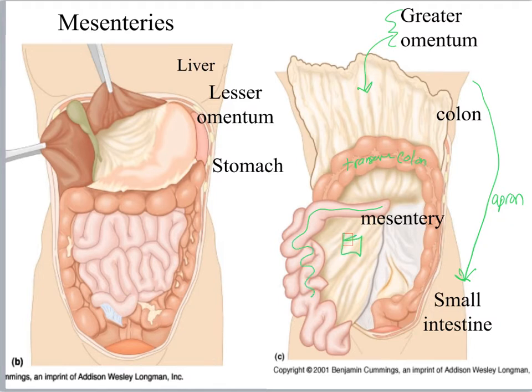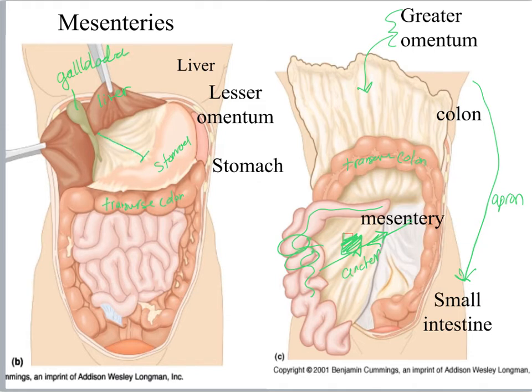Now right here, I have some small intestines. And then this is showing you mesentery. So the mesentery is this double layer of visceral peritoneum that comes up, and it's actually going to wrap around the surface of the intestines and anchor it to the back wall so that it doesn't get twisted. Okay? Now, over on the other side, I have my liver, and I have my stomach, and again, my transverse colon, and then right there is the gallbladder.